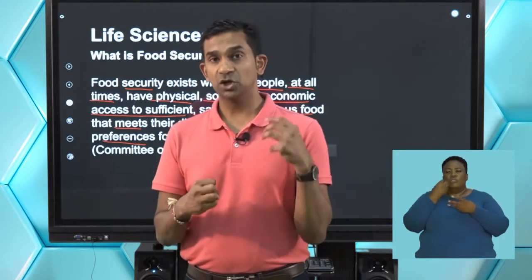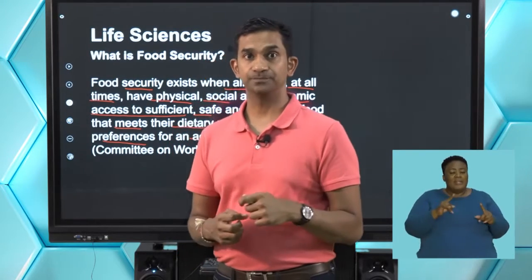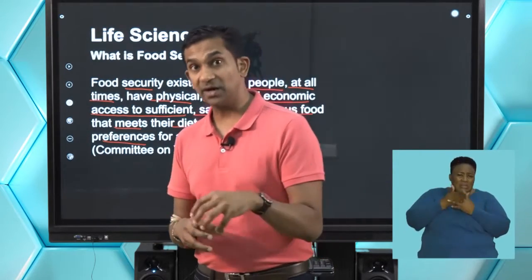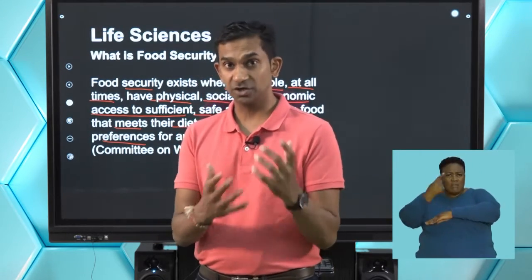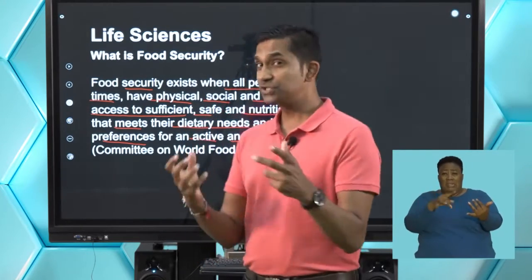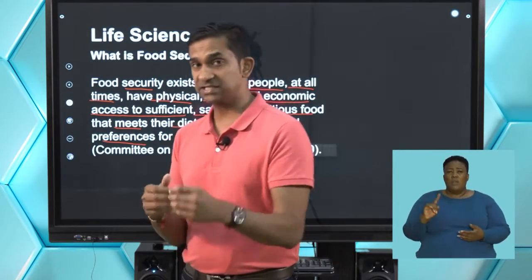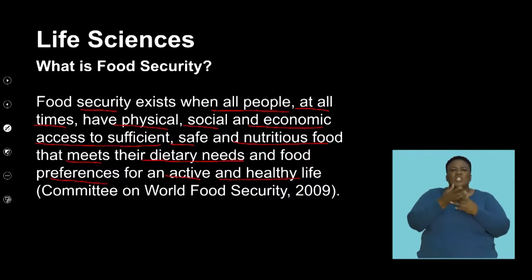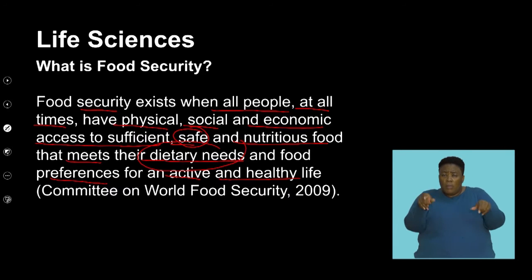And so it's not just having food, it's looking at being able to have nutritious food, not when it's convenient, but at the required daily amounts of people in the context of a country or a population in an area. So food security is not just the access to food, but also the access to food that is safe, that is nutritious, but also that meets the dietary needs of an active citizen. So you've got to look at that.